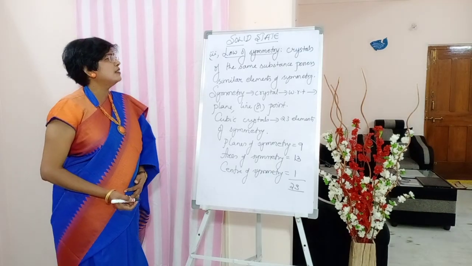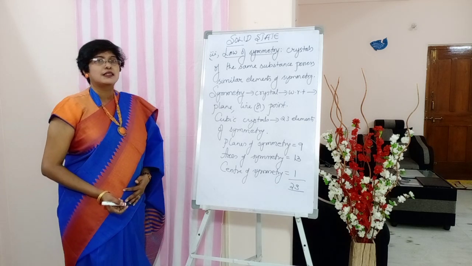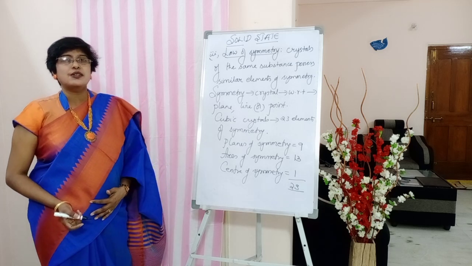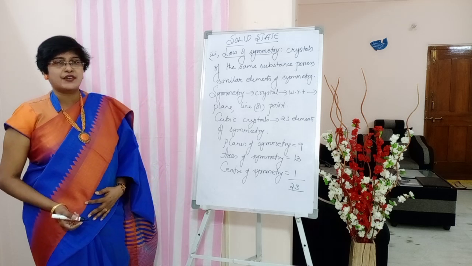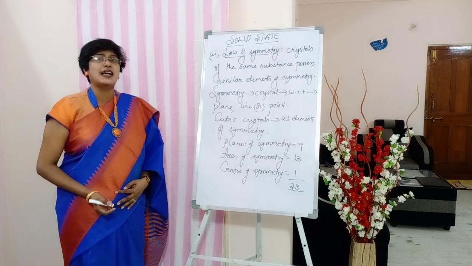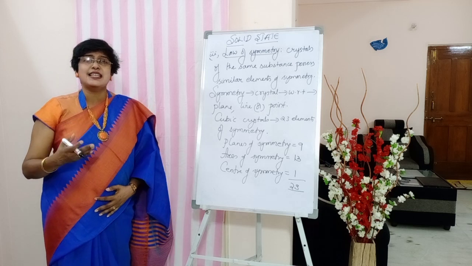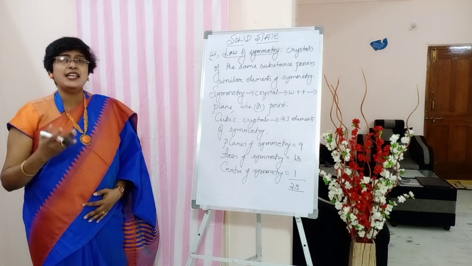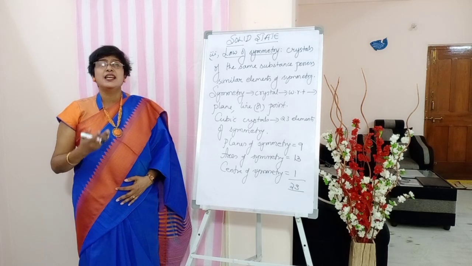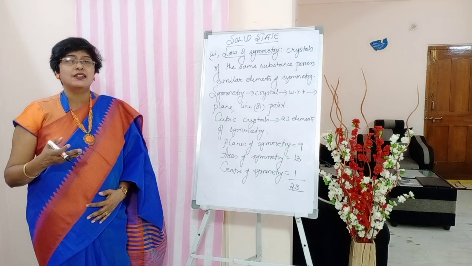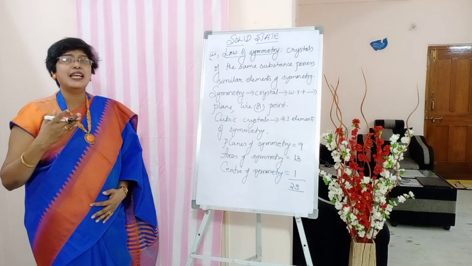So students, next, the third one is the law of symmetry. Written? Okay. Underline the side heading. Under this you can write: crystals of the same substance possess similar elements of symmetry. What is that? Crystals of the same substance have similar elements of symmetry. Now, this symmetry in crystals might be with respect to a plane or a point or a line or axis. So we call them plane of symmetry, axis of symmetry, and point of symmetry. So symmetry in a crystal might be with respect to a point or a plane or a line.